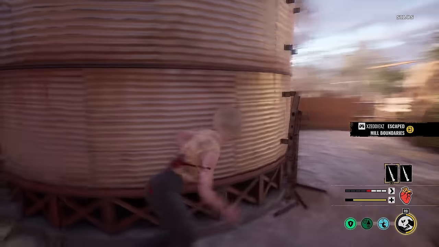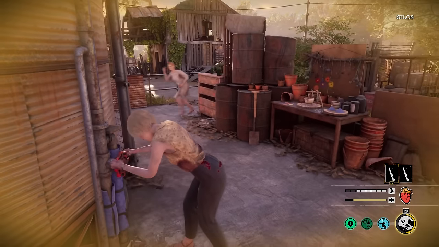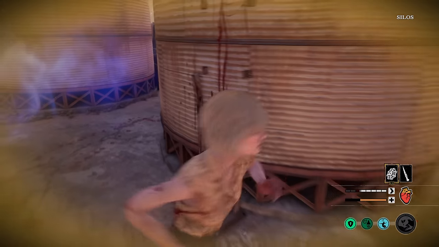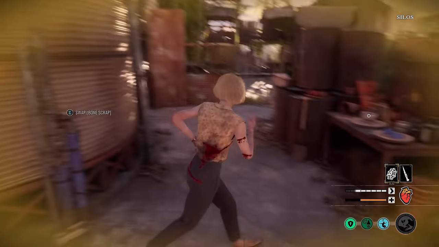I might swing around to get this valve. It's still here, let's go. Yo, relax, Sissy. Poisoning her. She should be out of stamina very soon. Did she get stunned? Where is she? The frick? Did we lose her? I'm so confused right now.